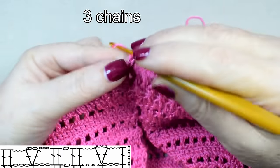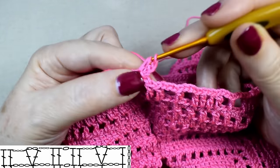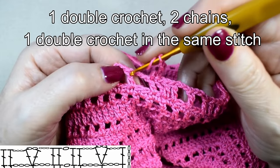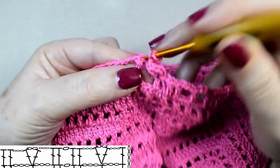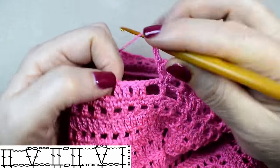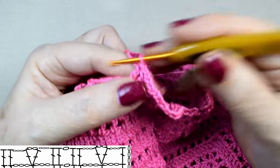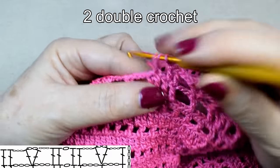Round 2. 3 chains. 1 double crochet. 3 chains. One double crochet, two chains, one double crochet in the same stitch. Three chains. Two double crochet. One chain. Two double crochet.